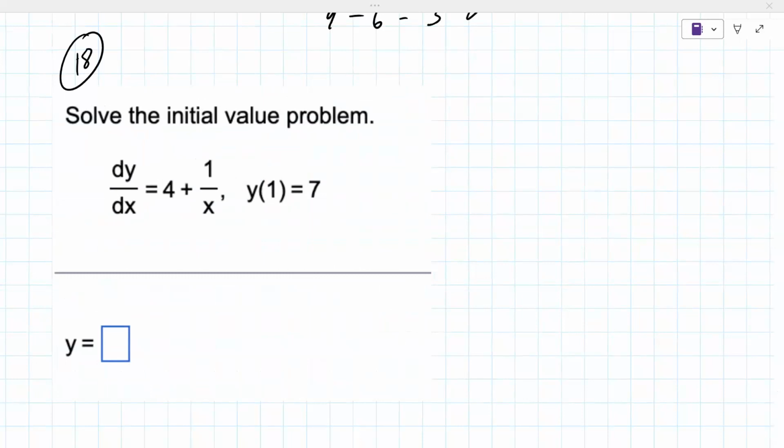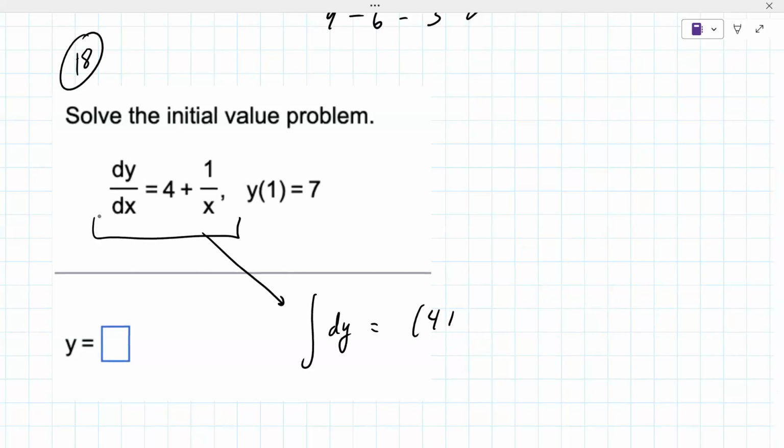All right. So this one here. I'm looking ahead. I don't like what I see. So this one looks harder than it actually is. It's called a separation of variables differential equation, which you don't care about. You don't ever need to know. But the idea is that the x stuff is on the right and the y stuff is on the left. And so you're supposed to take this whole thing and rewrite it as integral dy over 4 plus 1 over x dx.